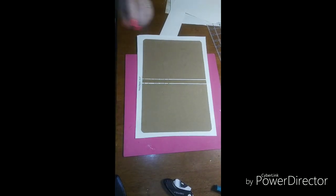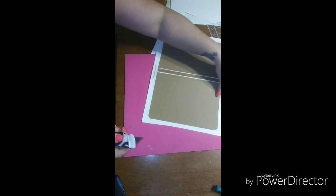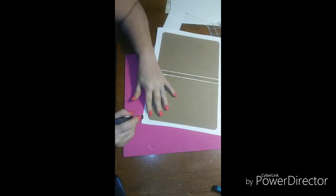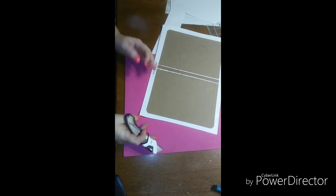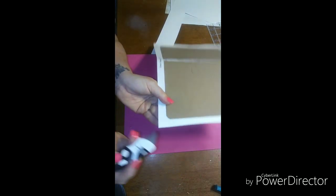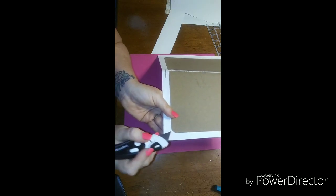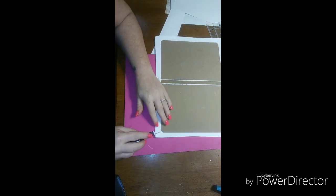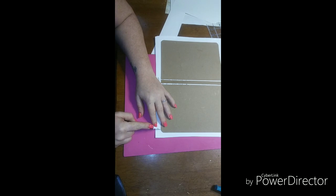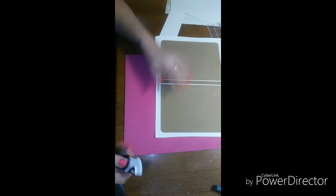Okay, now that I got some of my crazy mess cleaned up, I know you guys have seen me do this on other videos, but I'm just going to come through. What I want to do is cut my corners almost up to my cardboard, but not quite. And this cardboard is really similar to the book board. It's just a little bit thinner. And I'm sure you can even get book board this thin.